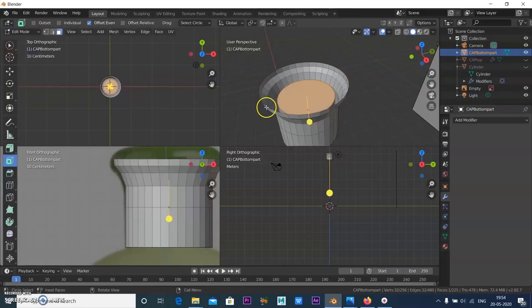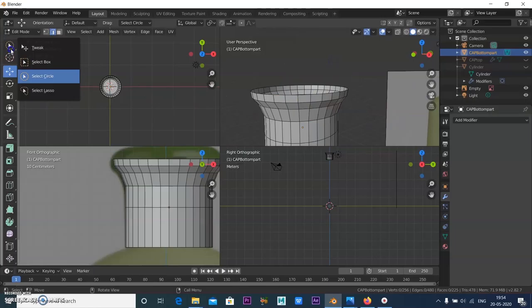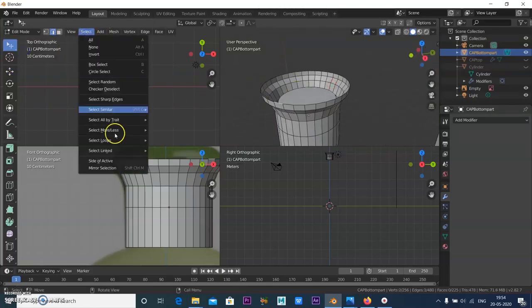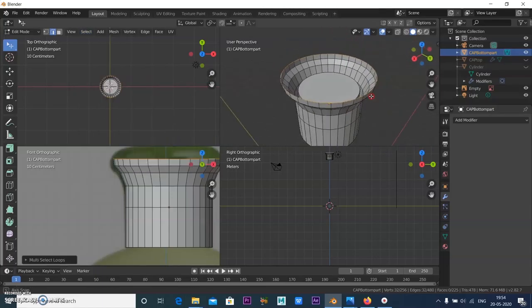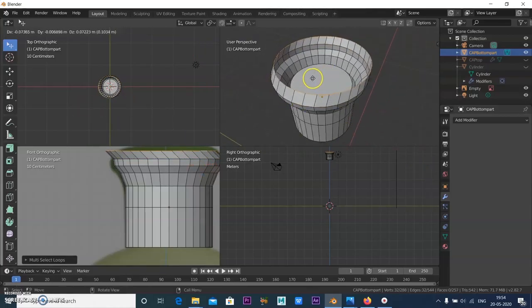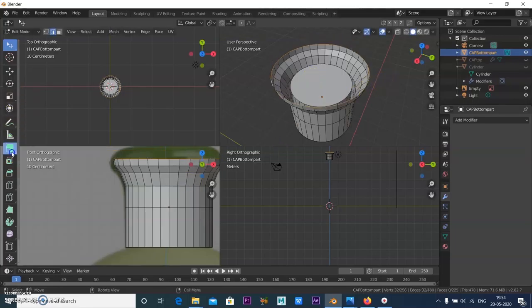Now select this part. I just want to close this part, so select the edge. Go to edge edit mode, you can select this edge. Okay, go to the selection tool, and I can select this. Go to this quick tweak select tool and then click on this, and go to select, select loops, edge loop. I need to close this part, leaving some gap over there. So let's close this. Now press E.